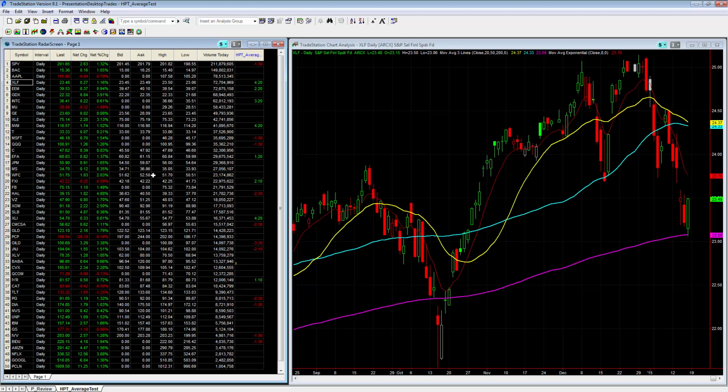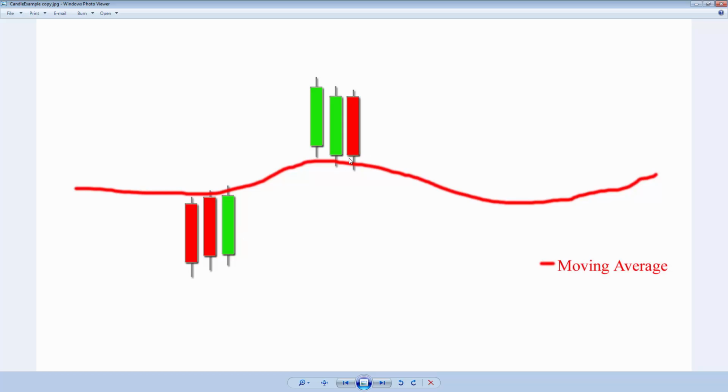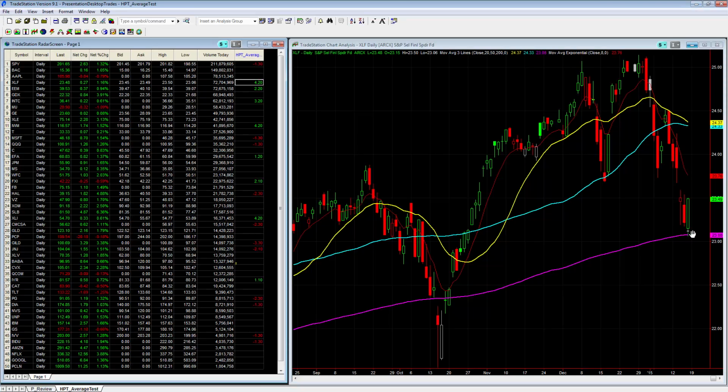This is the Select Financial Spider Fund, and we see 4.2. So without even looking at this chart over here, I can tell you that's the 200-period moving average, and it's the second type of test, which would have been an open near the 200-period moving average. The low just violated it, so it wasn't a test of the low, otherwise it could have been, but it was the open. And so here this is potentially a good long setup.